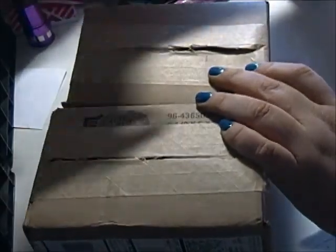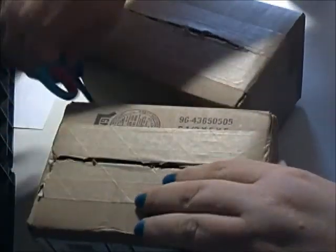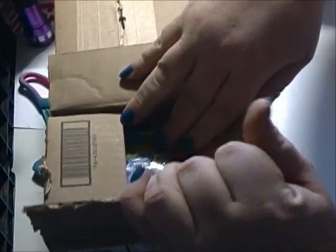By the way, these boxes are so tiny. I love them. So, let's get into these bad boys. Do you see what I see? You see it? Okay.